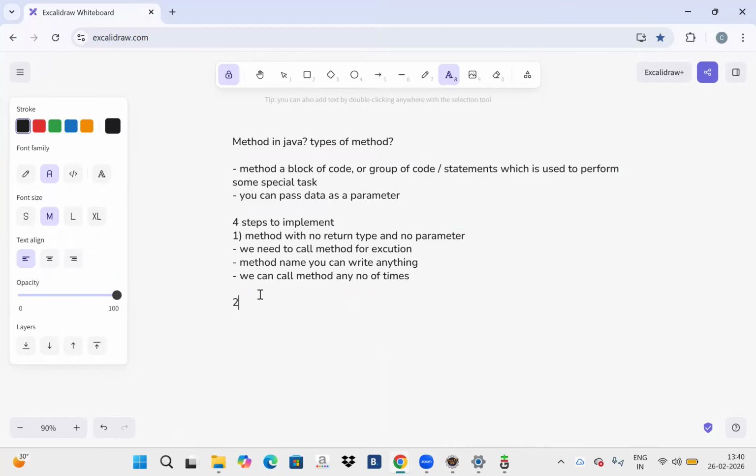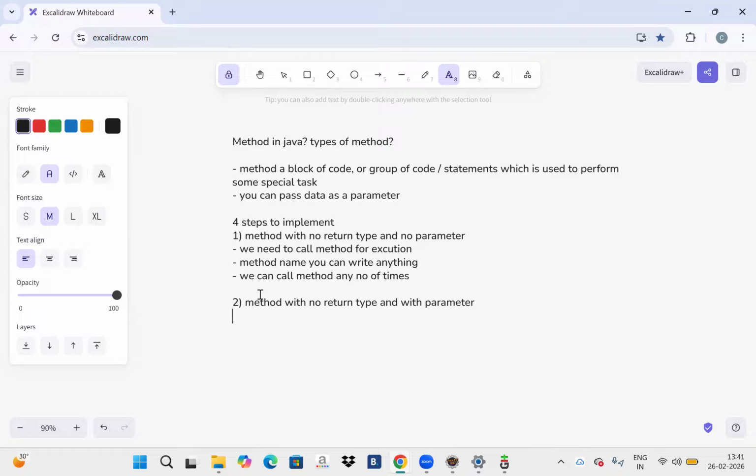We will go to the second: method with no return type and with parameter.